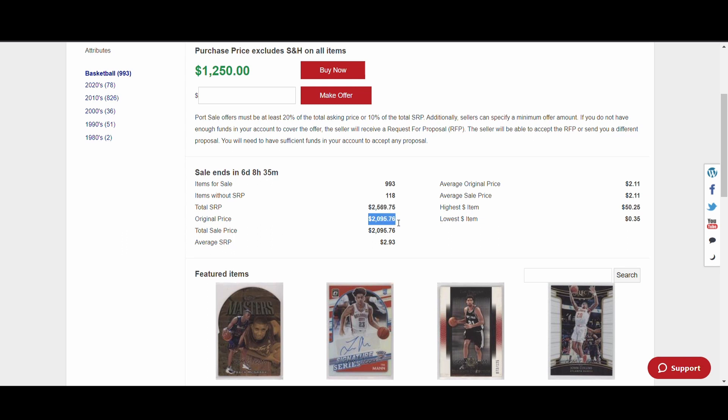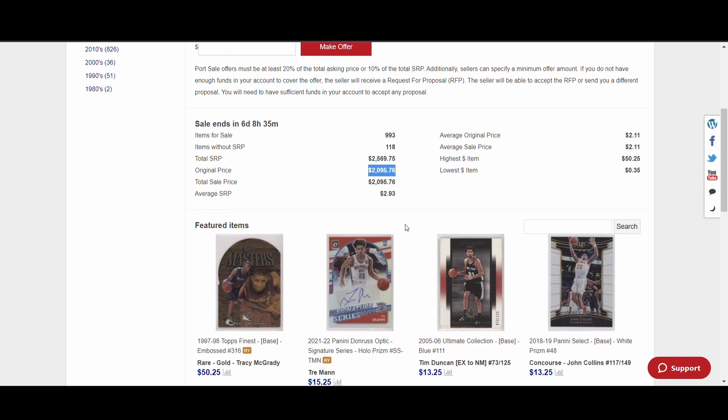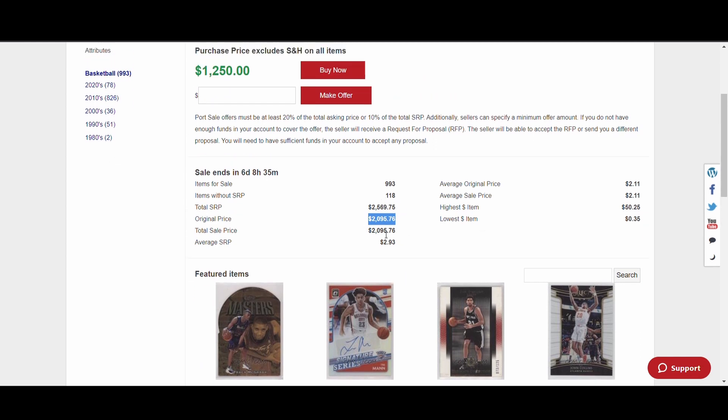The original asking price also doesn't necessarily mean anything, because they could have raised all their prices and then given a discount. Or they notice the SRP number is high and they raise their prices so it still appears to be a little less than SRP — making it look like people are getting a deal. So there are all kinds of little tricks that people do, and a lot of people do them.